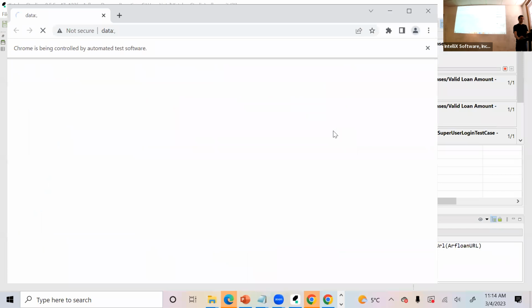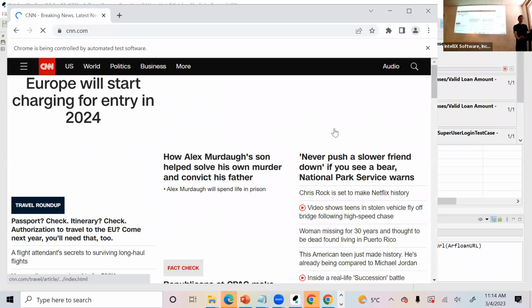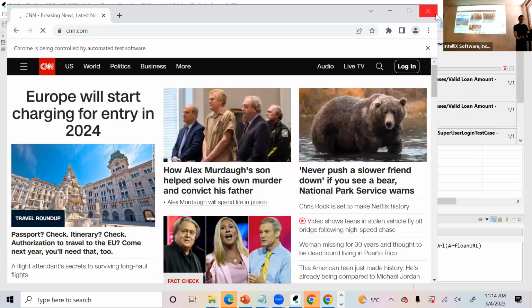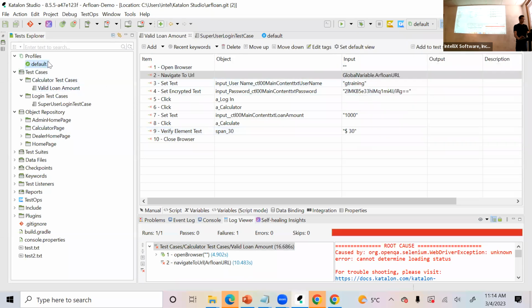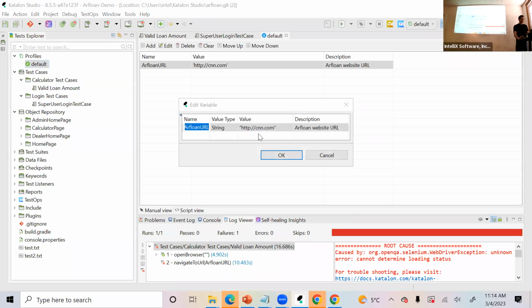Now any test you run, it will basically go to the cnn.com. Okay, so now cnn.com will open and so forth. Okay, let me come back here and change it back. So this is important, okay, because this is what you will be using day in and day out.